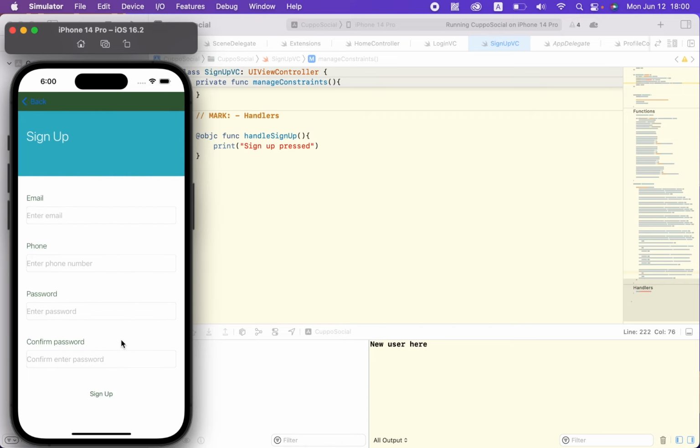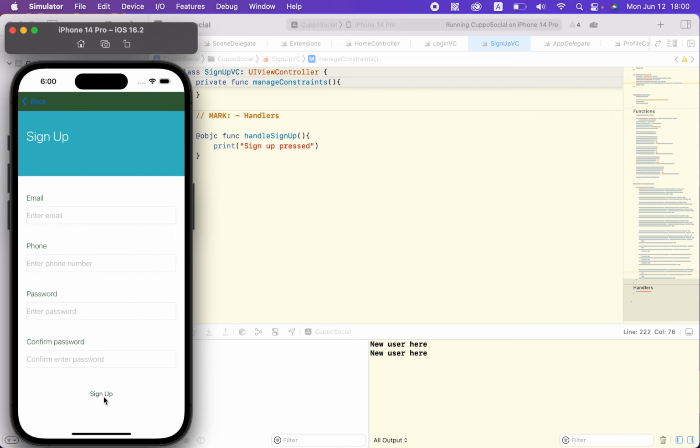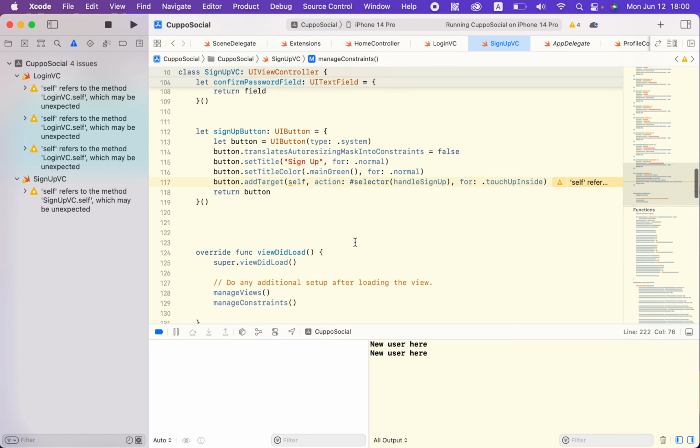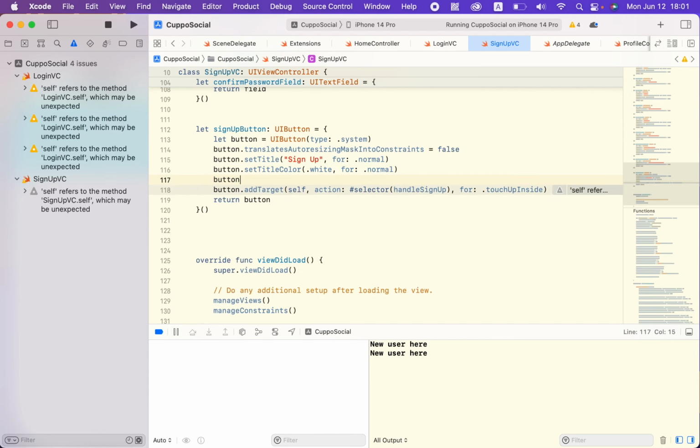Alright, so we're here, sign up. So the styling is a bit different here. Let's see, what is it that I did? The colors of the button. So you want to set the title color to white, and then give the button a background.